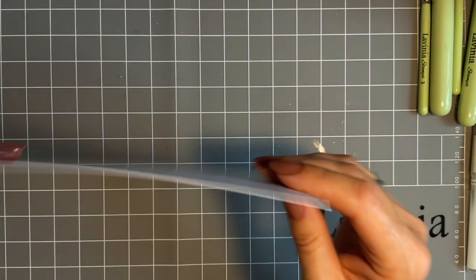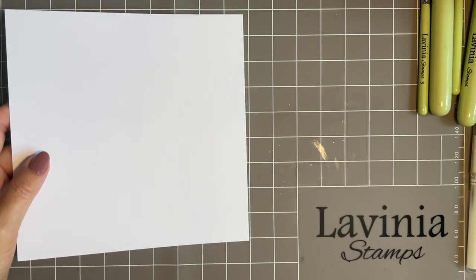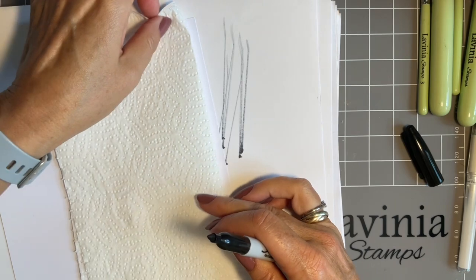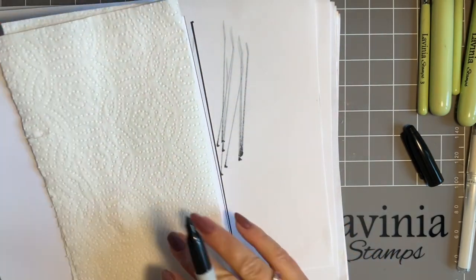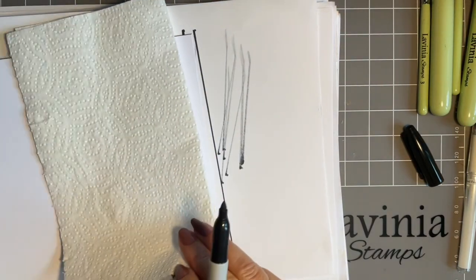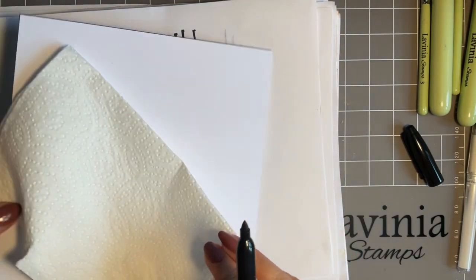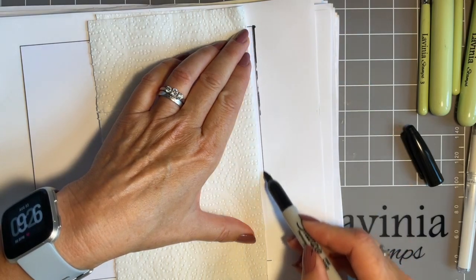What we're going to do first — I've got a piece of multifarious card here and this one's seven inches square — I'm just going to put my Sharpie line round before we start. I know our Eileen is ever so good and does hers at the end, but I'm afraid I'm just not as good and I have to do mine at the beginning. Because the odd time I've done mine at the end, it whizzes and spoils my design. But again, we're all different. Some people can hold the card up in the air and run the pen along — perfect if that works for you. I've tried all these things and this is the only one I'm successful at, so I'm sticking at what works.